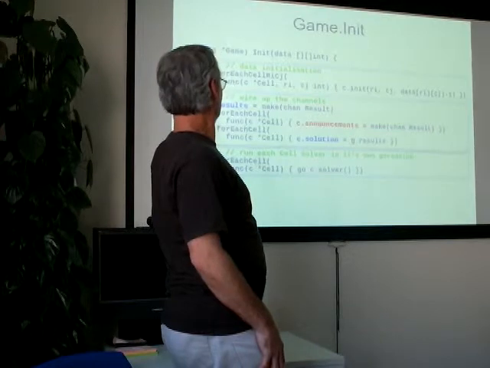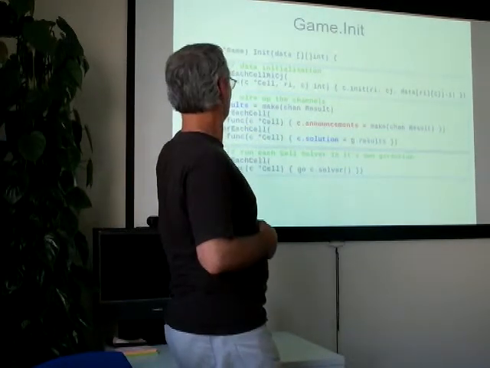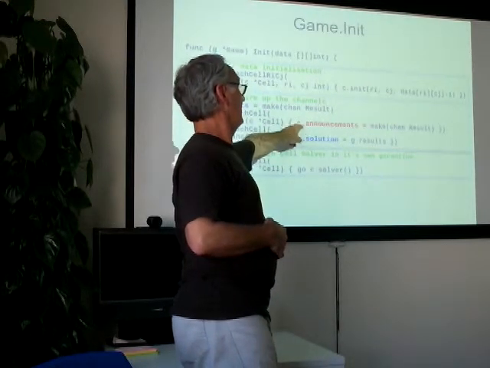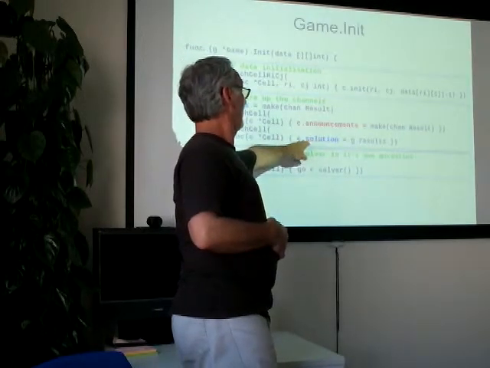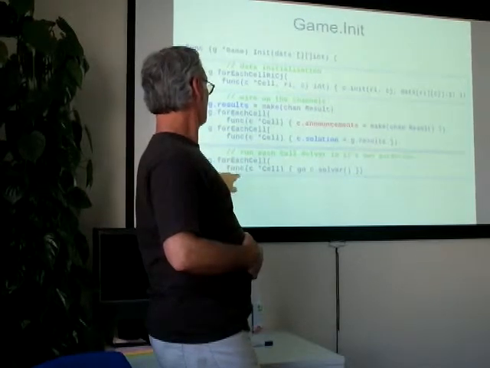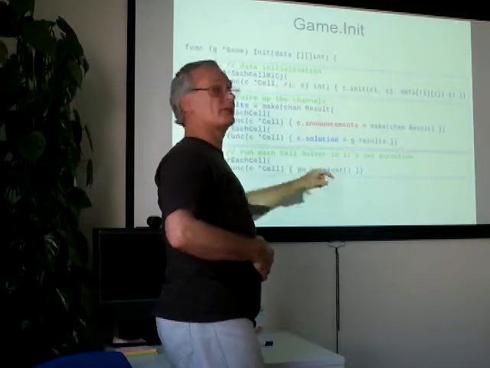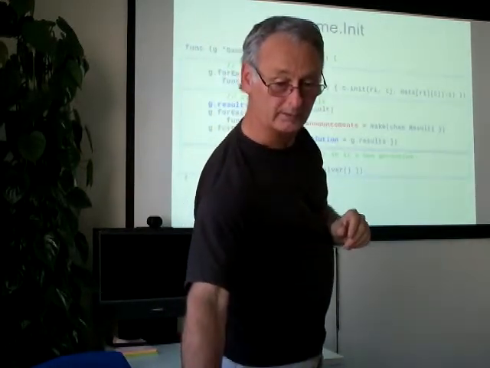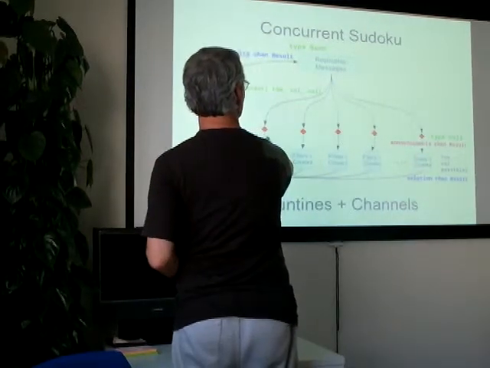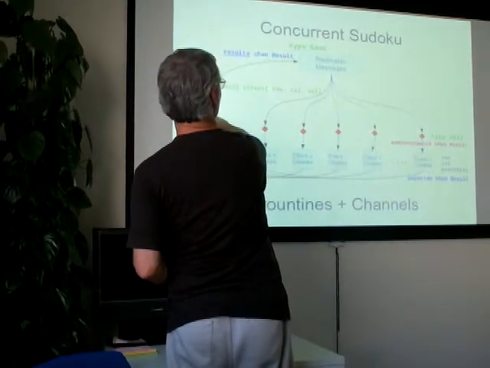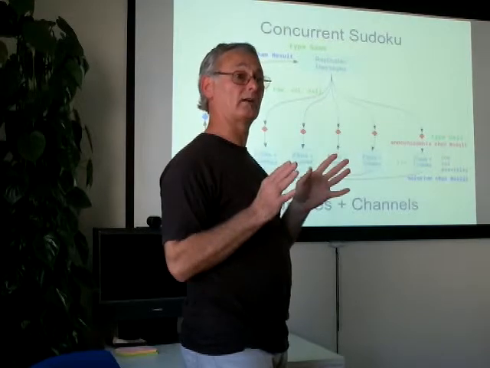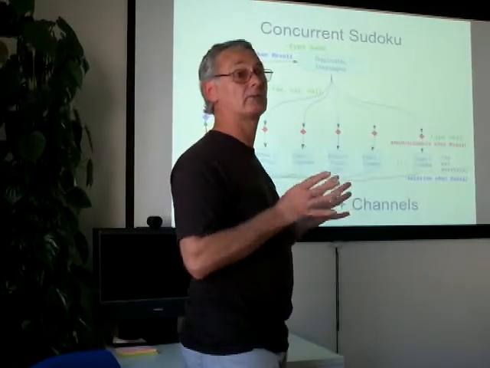Not interesting. We make a channel here. G.result equals make channel, so we're making a fresh channel, and then for each of the cells, this is just a function I've written, we make a channel and assign it to the announcements channel, and for each cell we assign to the solution channel G.result, and that should be carried. Yeah. And then for each of the cells, we want to run a solver function. So at that point, let me just go back here, we would have created all of those and initialized them. In each of these, we will have a way of reading from a channel and writing to a channel, right? And up here, we have declared a channel in there that we will read from. So that's wiring up all that stuff, the equivalent to the wiring up of all the forks, execs, and pipes that we'd have to do in a Unix setting.